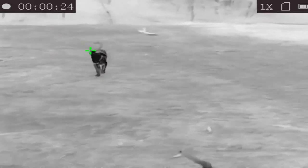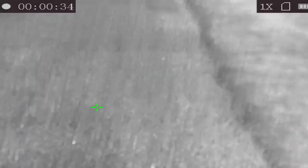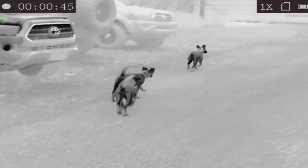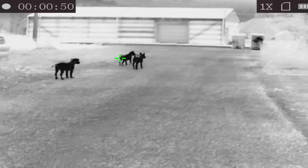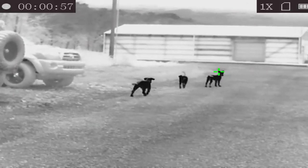Over at a friend's of ours house tonight, I figured I'd run a little bit of video. I brought the thermal with me to give you guys a better idea. They got a bunch of dogs running around, so I want to give you all a better idea of the settings of this thermal here. So they're only about 20 yards away, the three dogs are. Pretty clear, but that's not very far away.